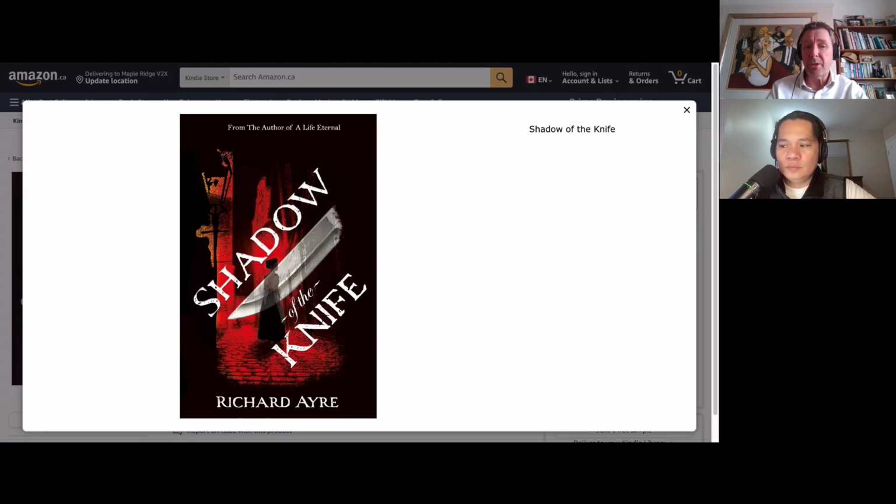But most of the research was on Victorian London, the East End, and getting my bearings on old maps and old street names and alleyways that no longer exist in London. London is completely changed since 1890, when the book is set.